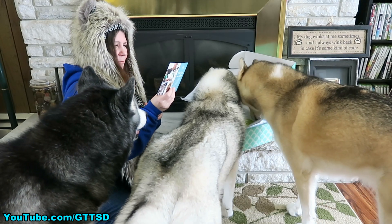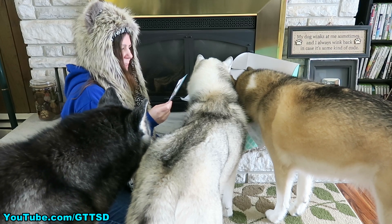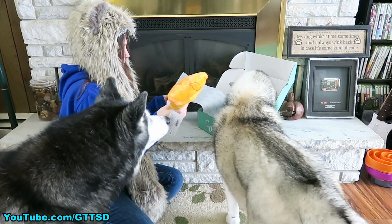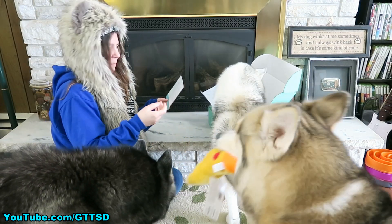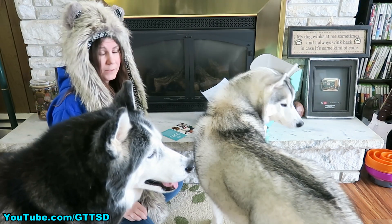New Year! New rescues! We got all kinds of fun stuff in here! What Shelby just took was a Zippy Paws pizza emoji! Can you bring that back so we can show them? Stick to your New Year's resolution without guilt! This calorie-free squeaky pizza toy is not only fun to play with, it's also an emoji! Apparently it's Shelby's — as with most new toys that come into this house, they become Shelby's!